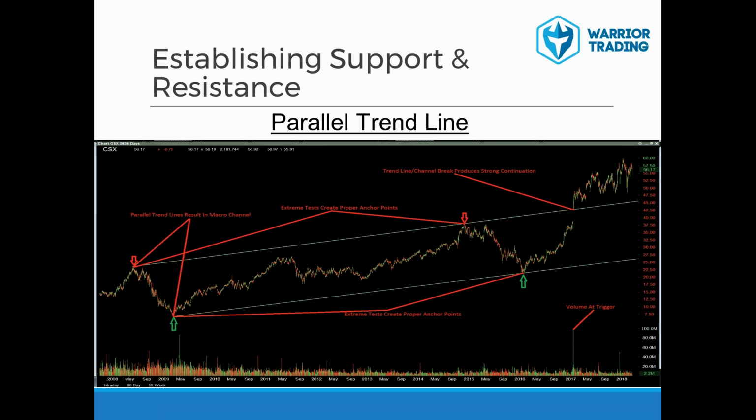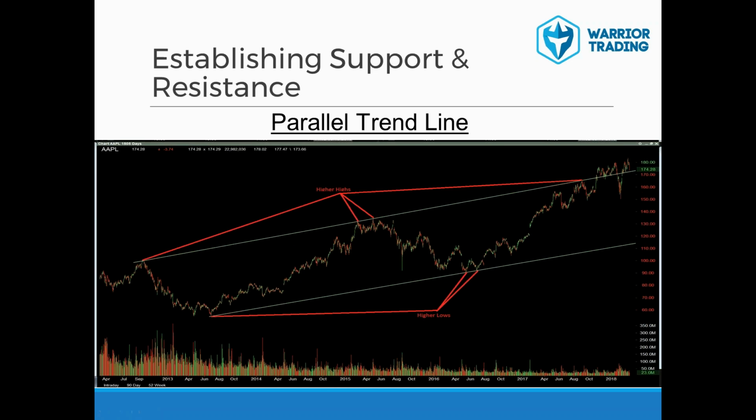And it's nice to be able to trade this strategy, because there are many different options, right? You can trade the bounce off the support, you can trade the fade off the resistance, and then if it breaks out, you can day trade the violent move, right? Because volatility is what us day traders are looking for. Then you can even consider buying far out puts or calls depending on which way the stock breaks. So plenty of opportunity here, and it's really not that difficult to establish your lines if you're using the most extreme swings in the market as your anchor points.